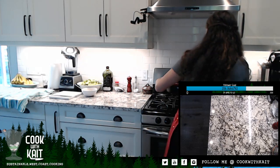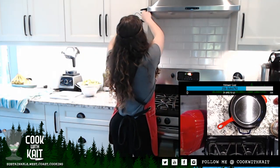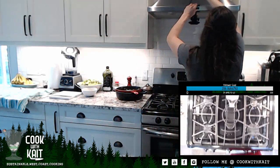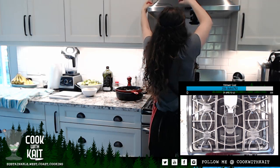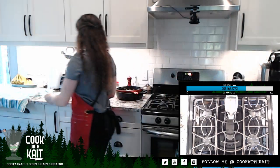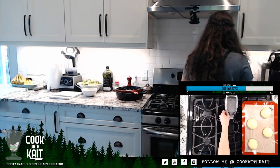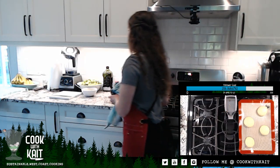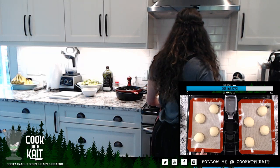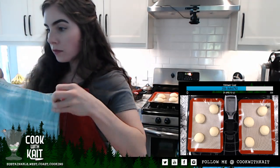And you know what? While the oven's heating up, I'm gonna put the buns on top, and that way they're gonna proof just a little bit faster. Let's do our little switcheroo. This is where we're at. They look a little small, but I think they're gonna be perfect size. Got buns, hun.